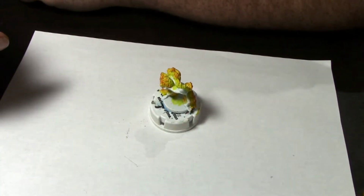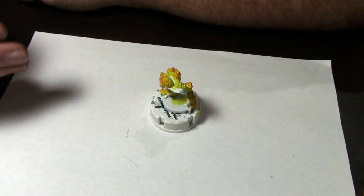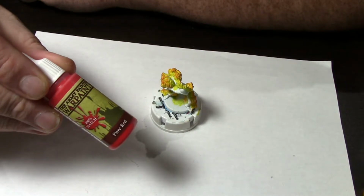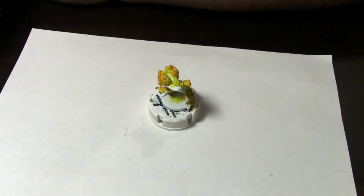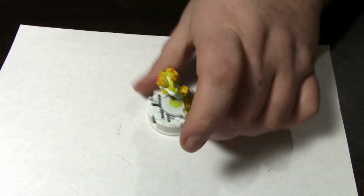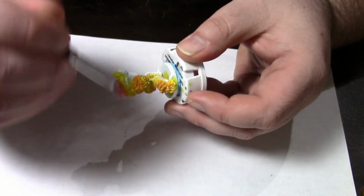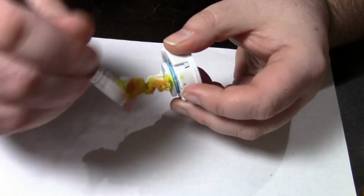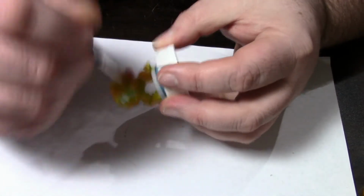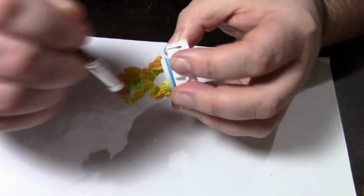Okay, for this next part, kind of the same principle. Kind of going to do a dry brush overbrush. This time I'm going to be using Army Painter's Pure Red, and you're going to be wanting to try to hit just the uppermost portions. What I mean is just the tops, if you can, to help try to blend the orange in with the yellow. And it's just going to be very, very subtle.